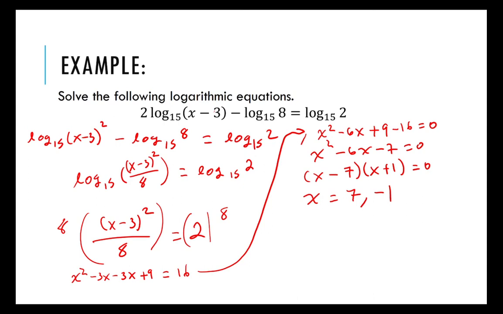Well, now we need to return back to our initial equation, and we need to see which of these work and which of them don't. Notice that the only situation in my original problem where I have to worry about the argument is right here. X minus 3 is the only place where a variable goes into the logarithm. So 7 minus 3 is positive 4. 7 works. It's perfectly fine. Negative 1 minus 3 would give me negative 4. So the negative argument is problematic. That is, negative 1 cannot work, and so our only solution is going to be x is equal to positive 7.